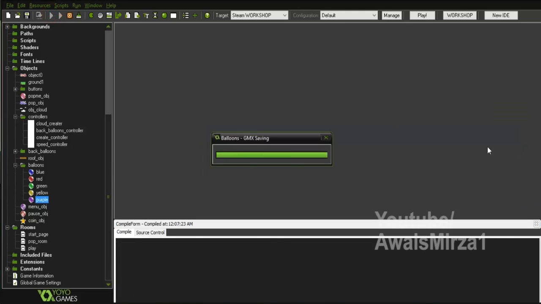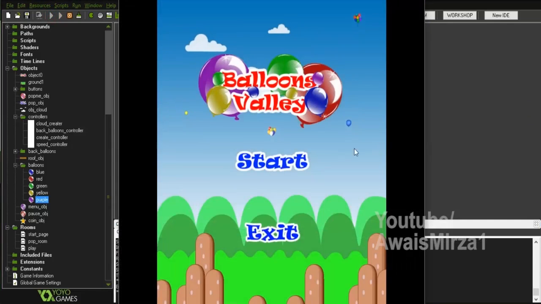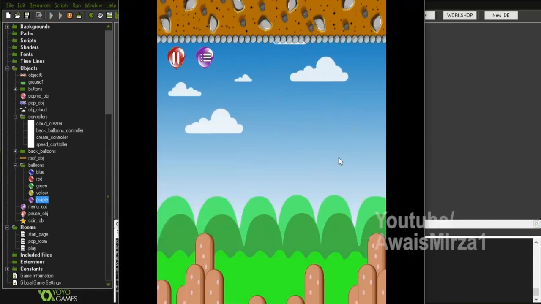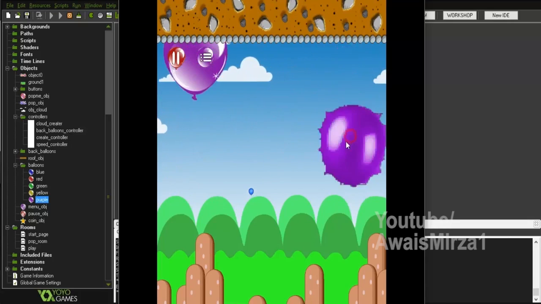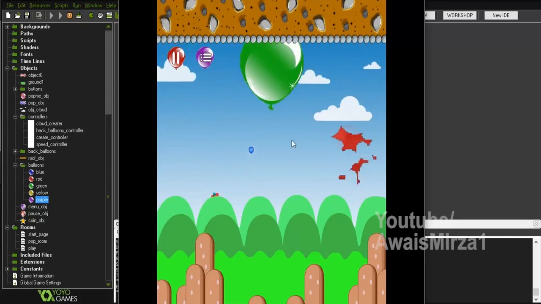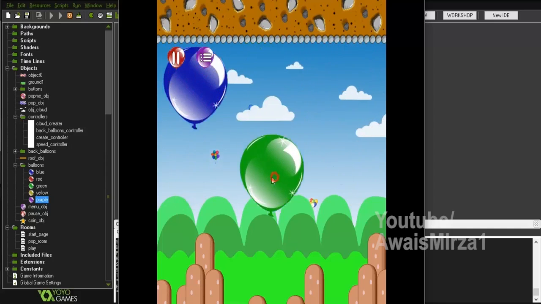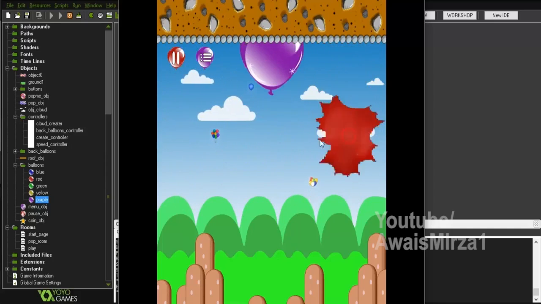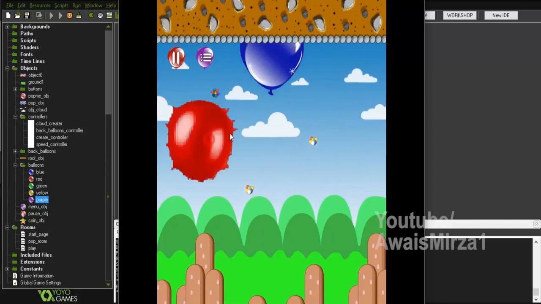Let's go and run this to see if it's working fine. Start, hop me. Okay, so guys, you can see that there is no sound, but our game is working fine. We have the animation of balloons, and when the animation ends, our balloon gets destroyed, and we have the click event on the coin, the star as well. Alright, so I hope that you have got the idea.